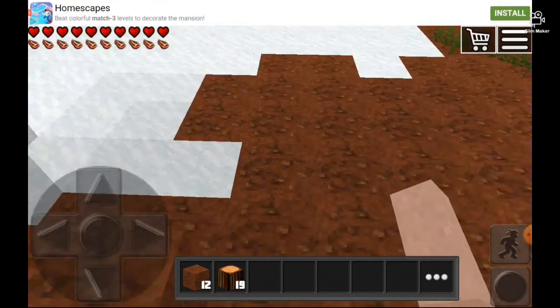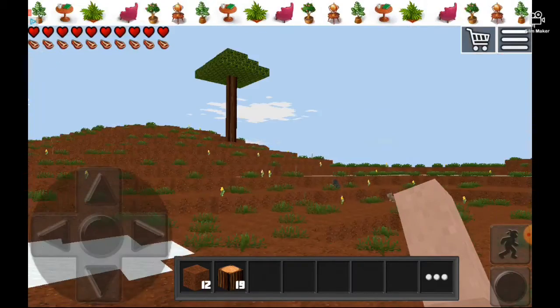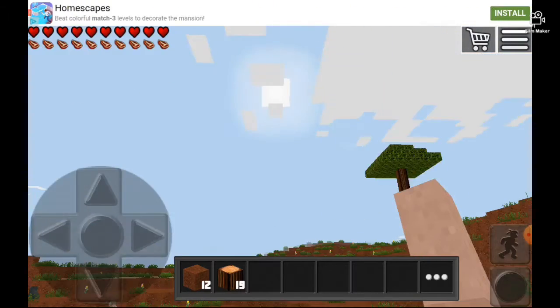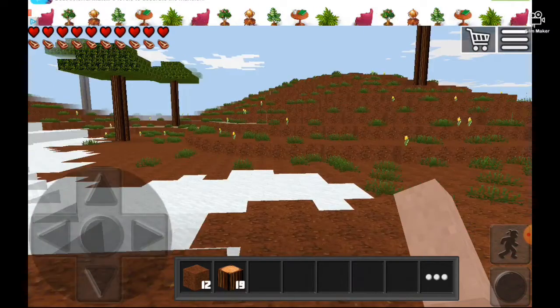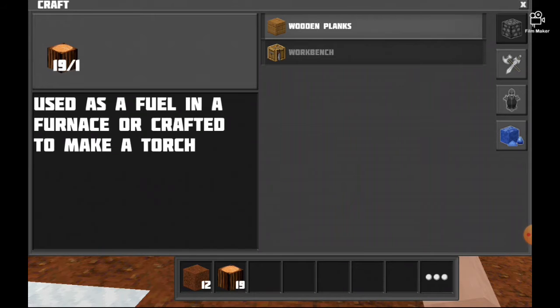Just collect these logs now. Yeah, 9. So I would have liked to get 20, but we need to find somewhere to place down this workbench. Looking around. Fuck these wooden planks.